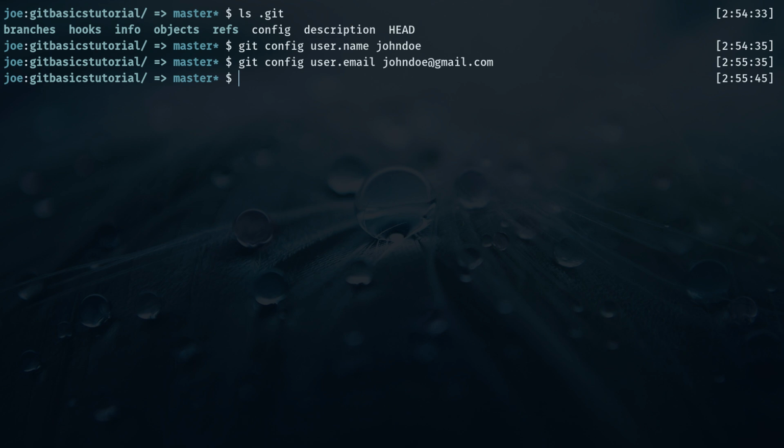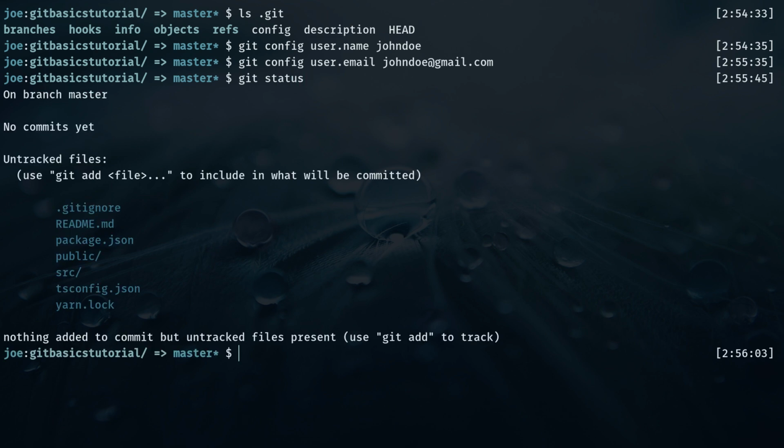So first what we want to do is look at our status. You will use this a lot. This kind of tells you what's going on in your repository. So currently we have all of the files that we listed there, and they've all been untracked, meaning that Git knows the files are there, but it's not doing anything with them and doesn't plan on doing anything with them because you haven't told it to do so. Git is very like, I'll do whatever you tell me. If you don't tell me, I'm not going to do it. Just look at it that way.